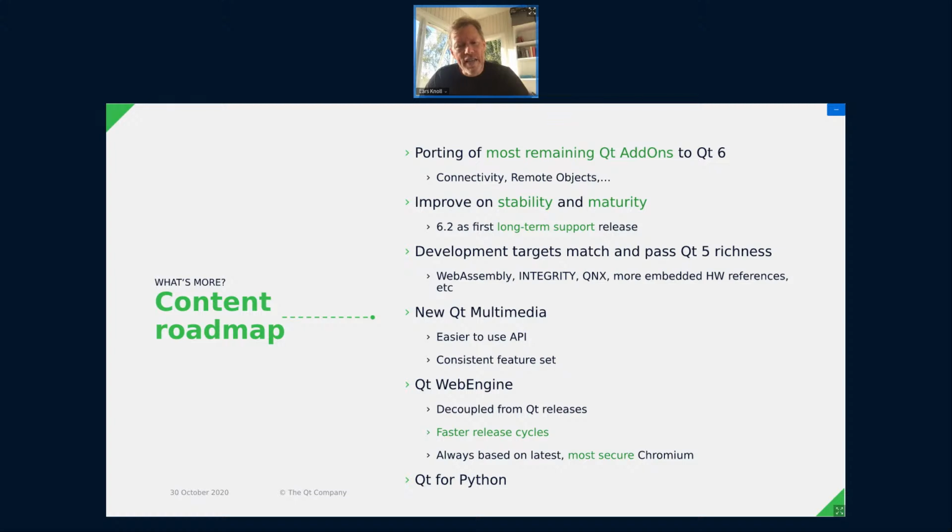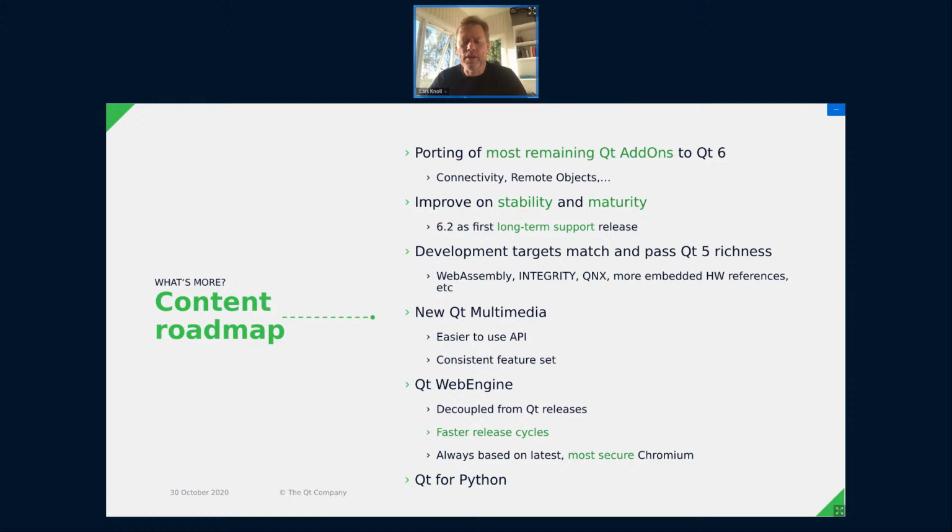A larger change that's happening with Qt 6 is that we're getting a completely rewritten Qt Multimedia. I've been working a lot on that module myself, with an easier to use API and hopefully a consistent cross-platform feature set. Qt Multimedia has been, let's say, a module that we were never really happy with during the Qt 5 lifetime. And I hope that we can now with Qt 6 get something that's really good and easy to use, and that also our users will be happy with.